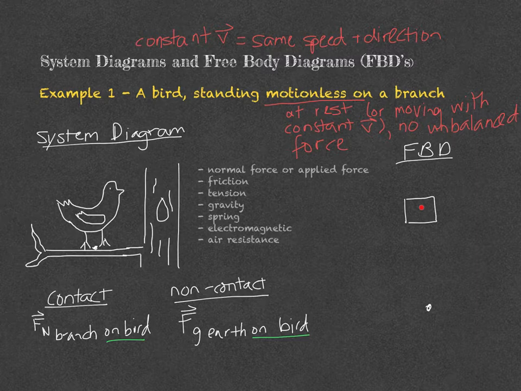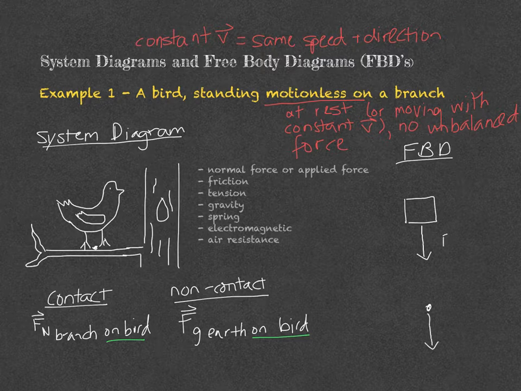So some key things about the free body diagram, we always start the force at the box or the dot, whichever one you're using, and it goes in the direction that the force is moving. So remember, forces are vectors because they have a direction and we can draw them as arrows. My force of gravity I like to start with because the force of gravity is always down towards the center of the earth. So I'm going to put that on both methods of doing a free body diagram. I start at the box and go down, or on the dot and go down.